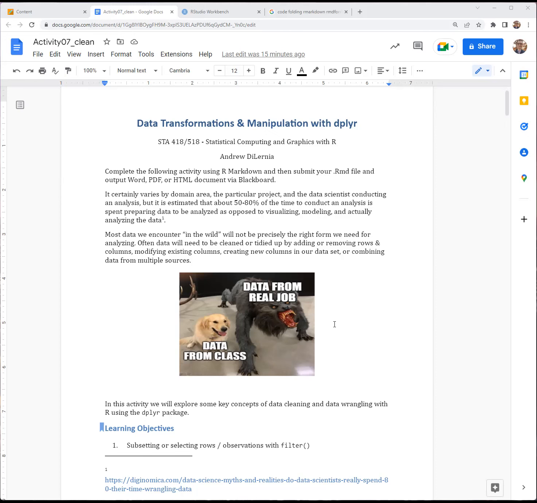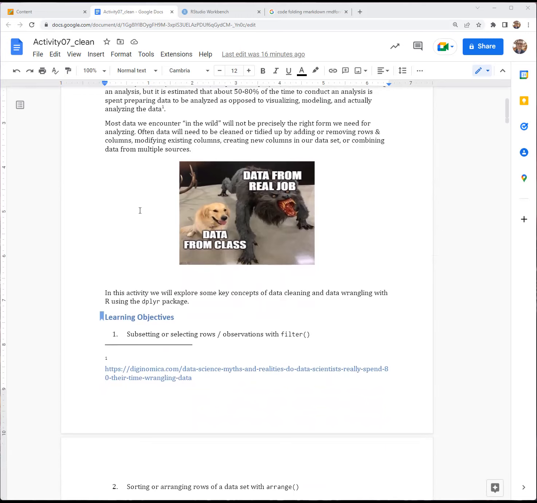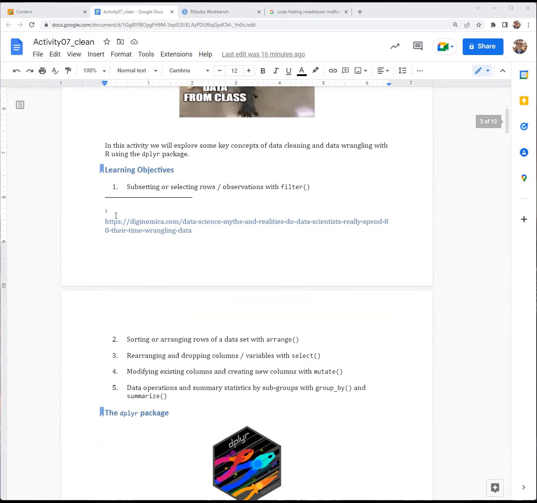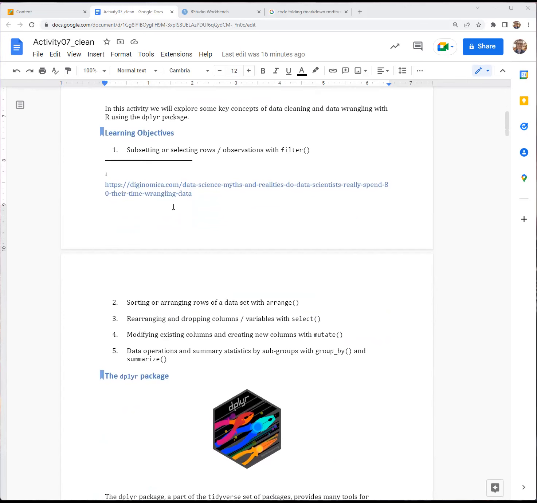So this data that we encounter in the wild, we need to clean it up ourselves. And the developers of Dplyr have recognized this as a big time-consuming thing for statisticians and data scientists, and so have created this wonderful set of tools to simplify this process and to make it a little bit easier when programming in R. So we'll be looking at some of the fundamental functions in this video here, some of which you may already be familiar with, but we'll explore how we can use them and customize them to do some slightly new things.